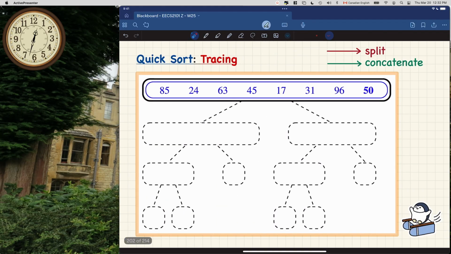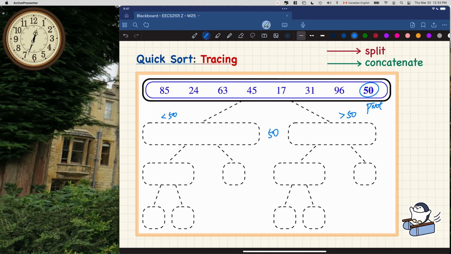All right, let's now trace it very quickly, okay? So here I'm demonstrating to you, even though I have a very bad strategy for choosing the pivot, which doesn't even care what the median is, I always choose the last one, but I'm lucky this time. It happens to be the median. So I'm going to choose the last element here as the pivot, always. So 50 here is the pivot. Imagine that 50 is here. And then I'm going to partition that into two halves. The left half should be strictly less than 50, and the right half should be strictly larger than 50, assuming there's no duplicate.